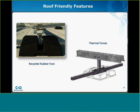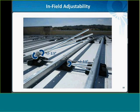I want to jump to the next slide. Another great feature on Core is its ability to follow pitch changes in the roof. As you can see from the picture here, at each rail and link connection, the components can articulate 2.5 degrees. So this is going to let you assemble the system properly over things like crickets, drains, and ridges, which are pretty common on the roof. So that's going to wrap up the overview of Core.